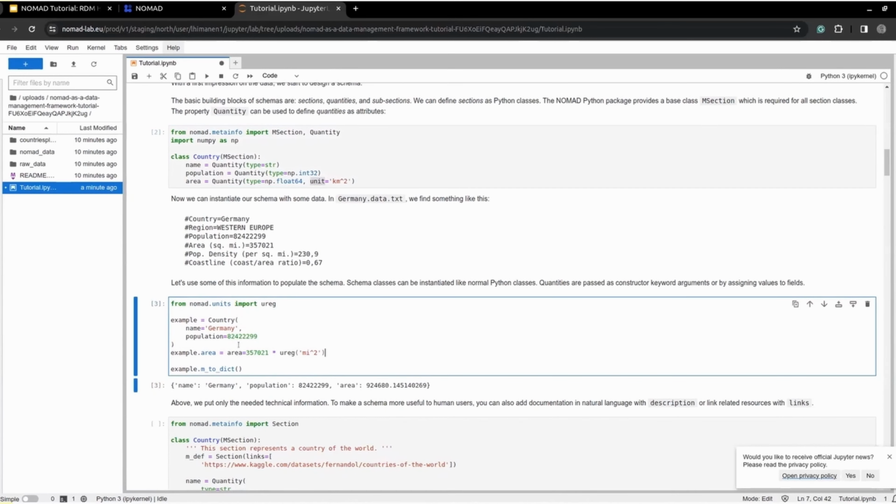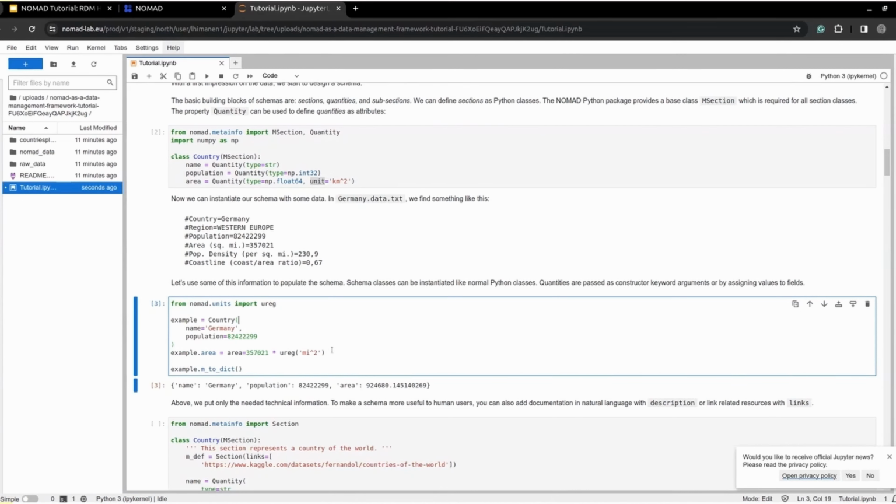So now you can basically assign just raw numbers to it, or you can assign something that is attached with a unit to it. And you can see that we're using this unit registry, which contains units for a lot of different things. So in this case, there's square kilometers, and it understands miles and so on. So you can perform these unit conversions automatically by using these constructs. Because our area was defined in square kilometers, if we now assign square miles into it, the output is going to do this conversion for us automatically. So these are the kind of things that come through this automatized behavior from these quantity classes.